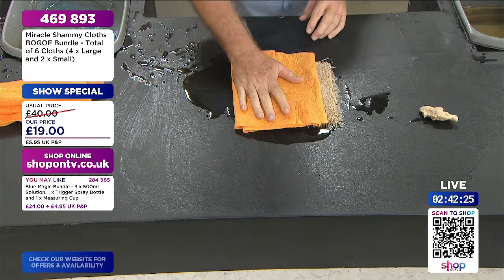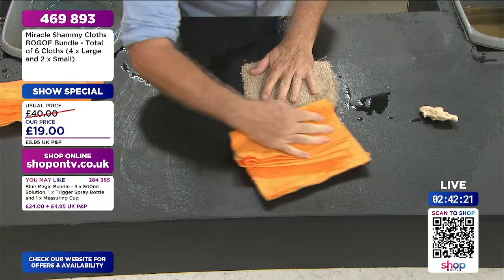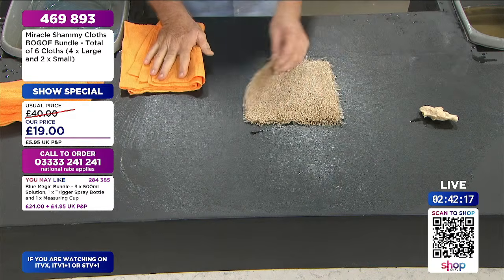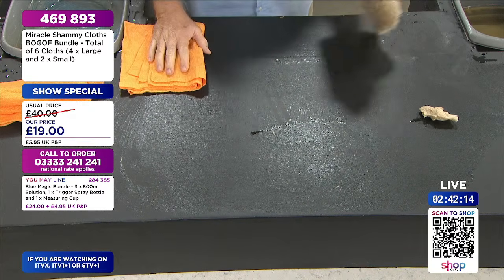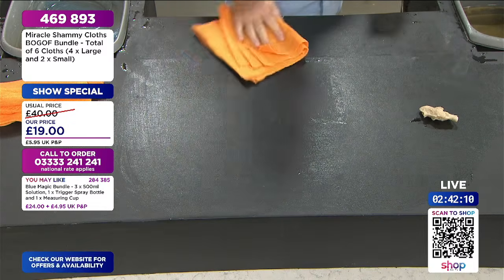Yes, gotcha. And what we want to see is, you remember that big mess underneath? Hopefully, it's going to be gone. It's going to be bone dry already. Let's see how we did underneath, Dave. Pretty amazing. It was soaking, it was flooded, wasn't it? You've only had to use it, pulled it up through the carpet.